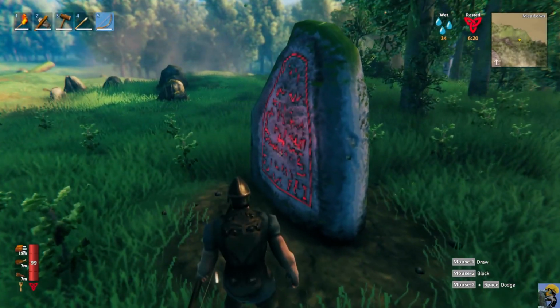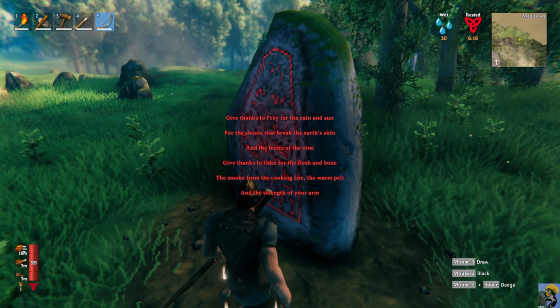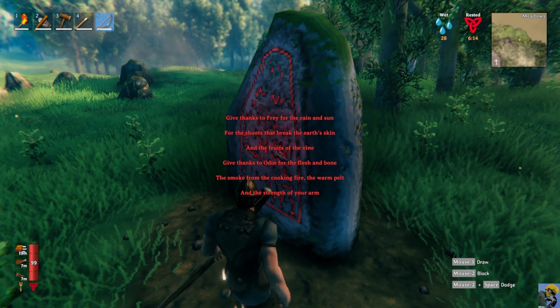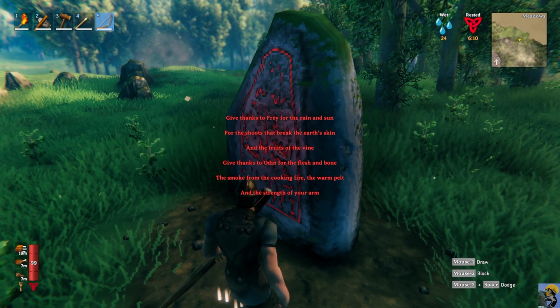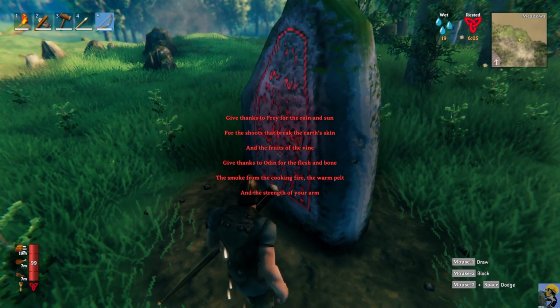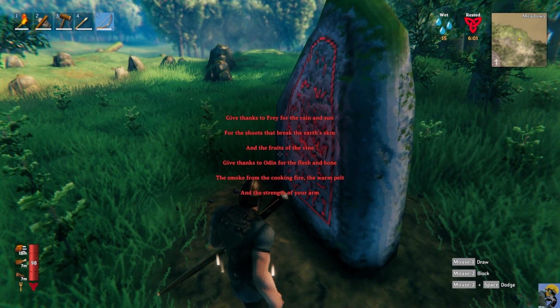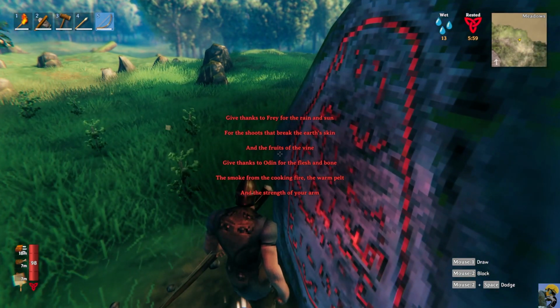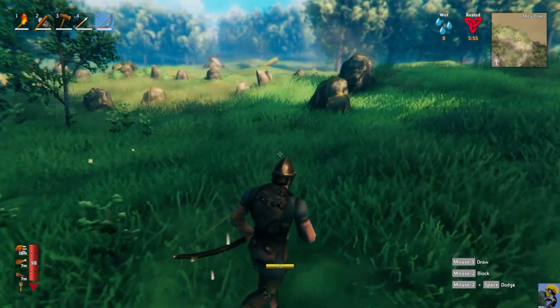What's this? Runestone. Read. Give thanks to Frey for the rain and sun, for the shoots that break the earth's skin and the fruits of the vine. Give thanks to Odin for the flesh and bone, the smoke from the cooking fire, the warm pelt, and the strength of your arm. Okay, I will. Yes, I will do that.